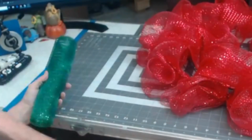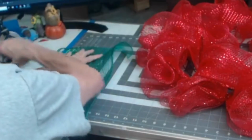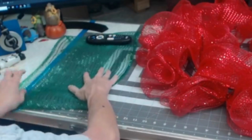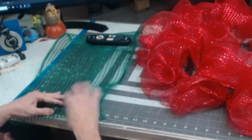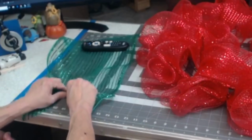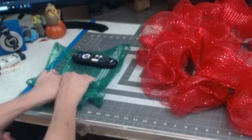So when you cut your mesh, you're going to need to cut 9 of the 25-inch rolls or pieces, or 20, I guess it is, pieces for your ruffles, 9 white and 9 emerald greens, and 10 by 10s for your curls, because my curls are going to be 10 by 10s. I've already done those and curled them because it takes me a while, and I used half a pipe cleaner to put them together in their bundles, with one green and one white in each bundle.